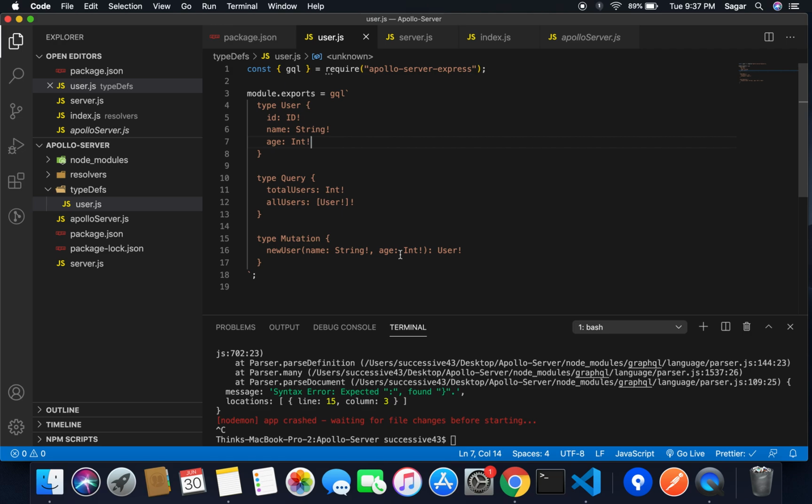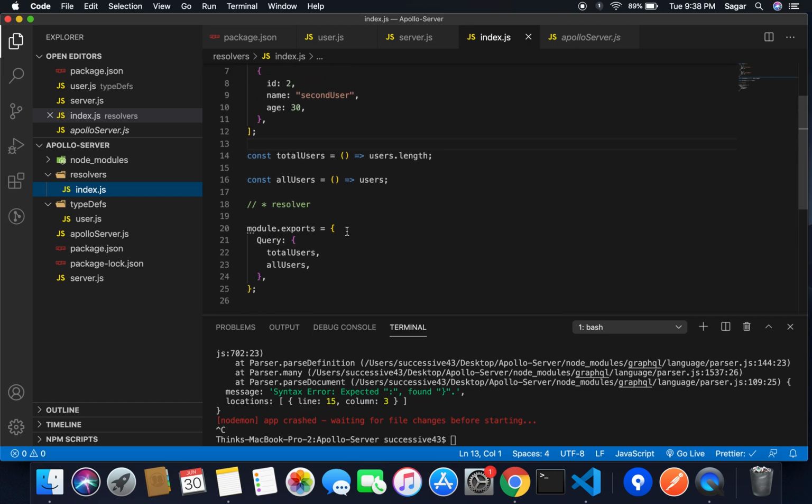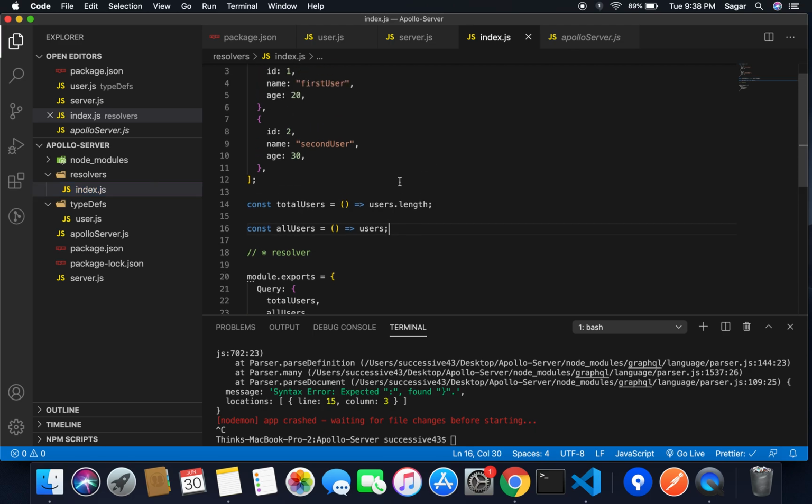Now we have to move to the resolvers. Just move inside the resolver, and then I have to create the new mutation here.